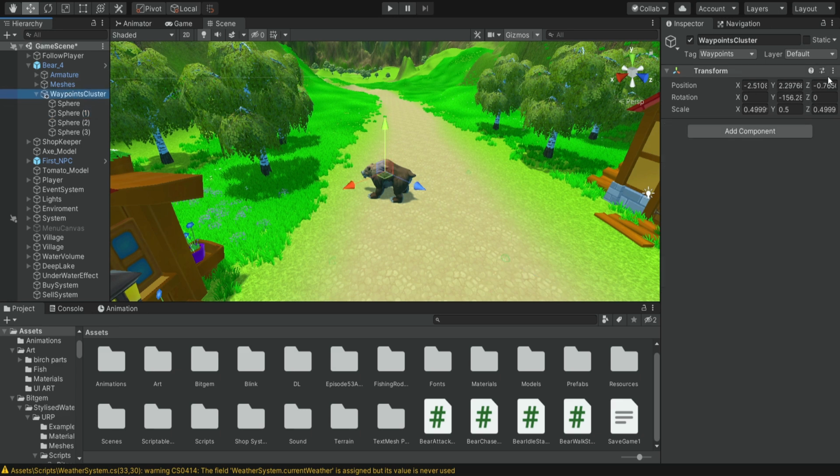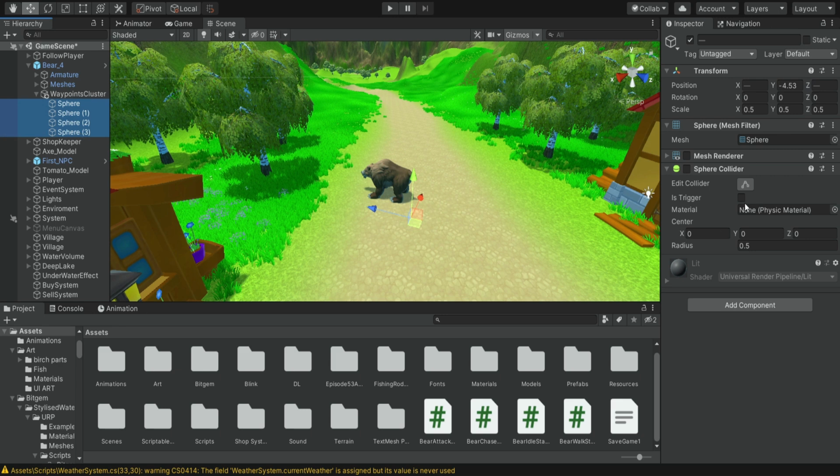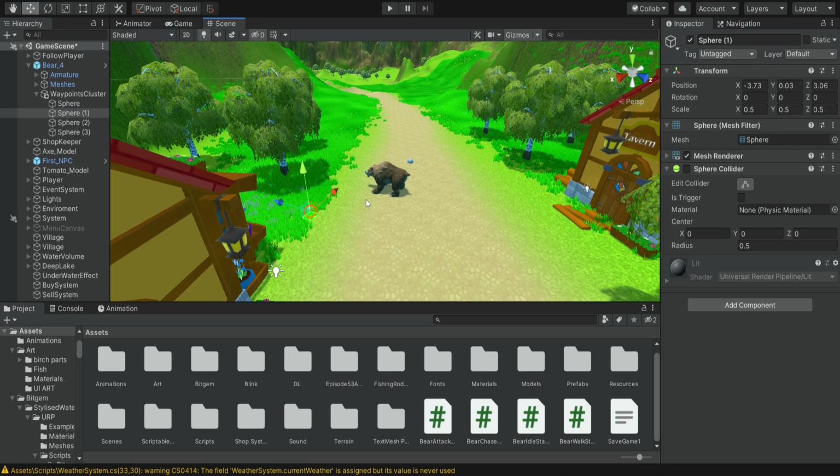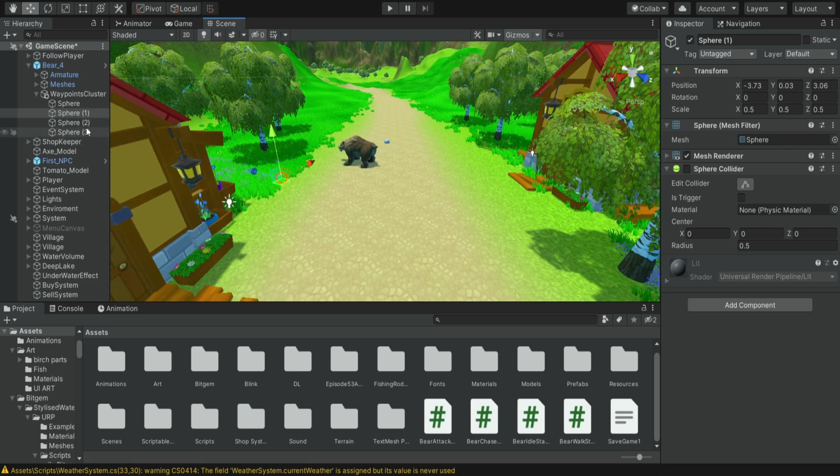So you can also zero it, let's reset it, and let's also make this visible so we can see that it looks a bit weird. So let's just position it over here and we can change the different positions. Now it got big because it's a child of the bear. Let's find the other ones.